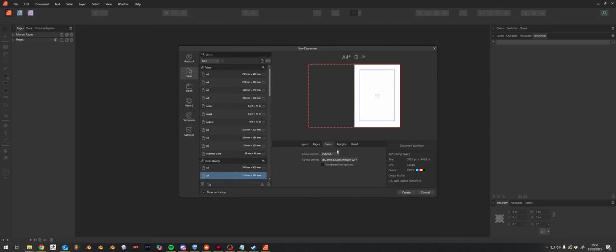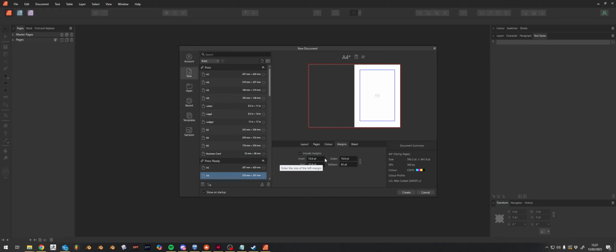If you were doing something purely for PDF, you could change that to RGB, but I like to design stuff as if it's going to be for print, just in case, and let Acrobat handle any conversion to RGB if that's needed.